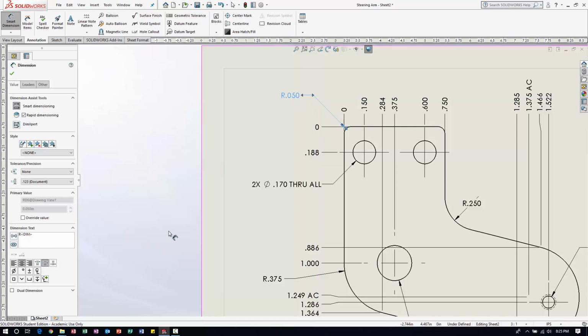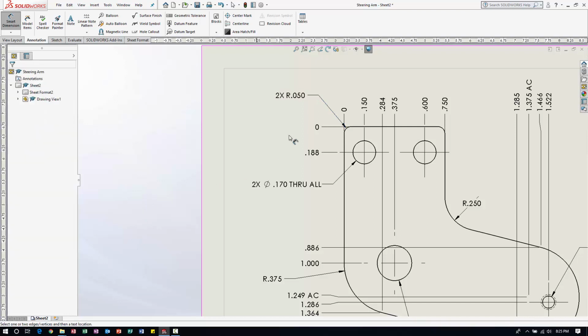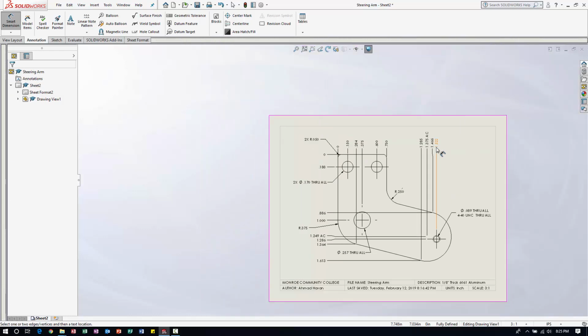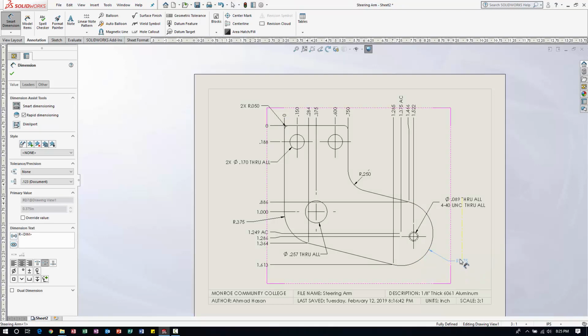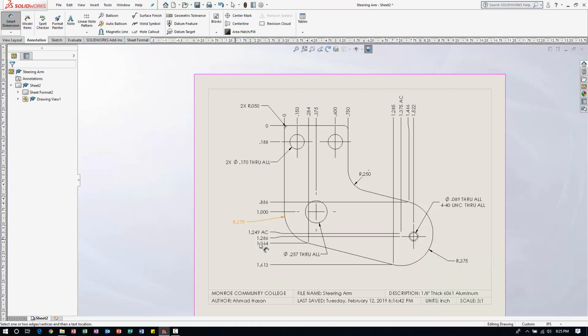Just like we've done with the chassis plate, there's 2 of them, so 2x, basically saying that radius is applied in 2 different locations. Let's go ahead and add that dimension here.